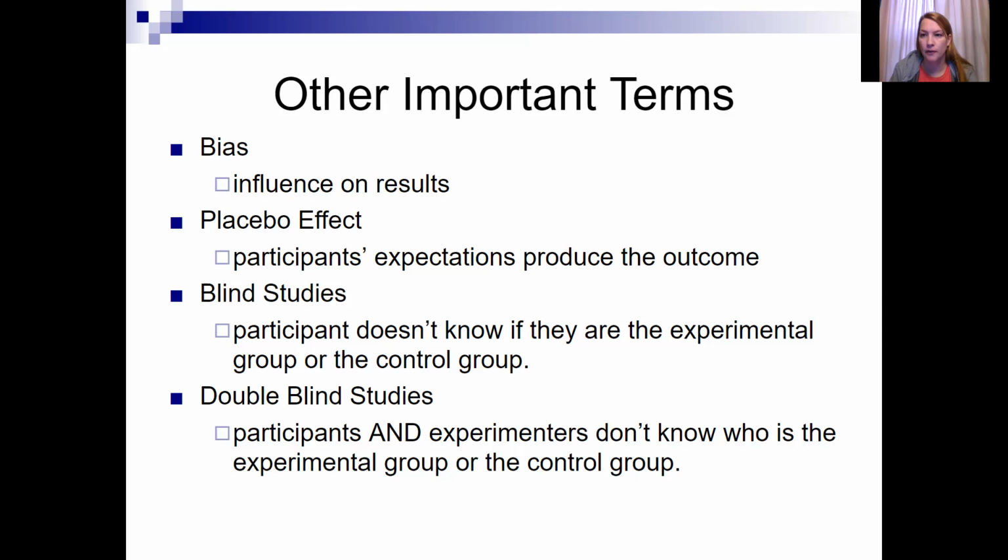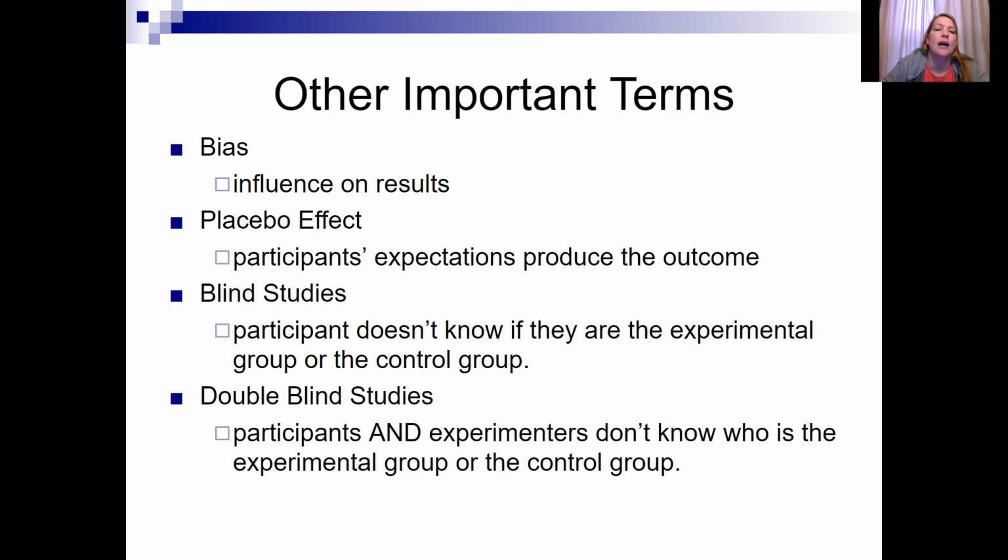So we have to be very careful that that bias doesn't influence the results of our study. So let's just say that I'm doing a study and I'm one of those people, I can't handle being cold at all. I can't deal with it very well. And so I'm biased in that I think that's going to affect people more than being really, really warm. And so, maybe unwittingly, unknowingly, that bias could influence my results. So I have to be extra careful to make sure that everything is done in a way that bias can't seep in.